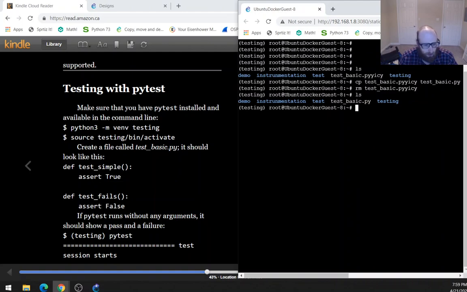All right, let's give it a try. So PyTest runs without any arguments. It should show a pass and a failure. PyTest command not found. Okay, so we got to do a pip install on that.